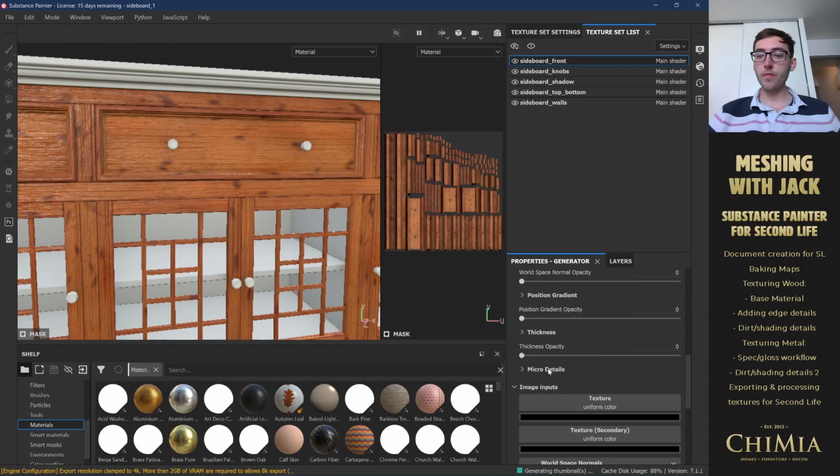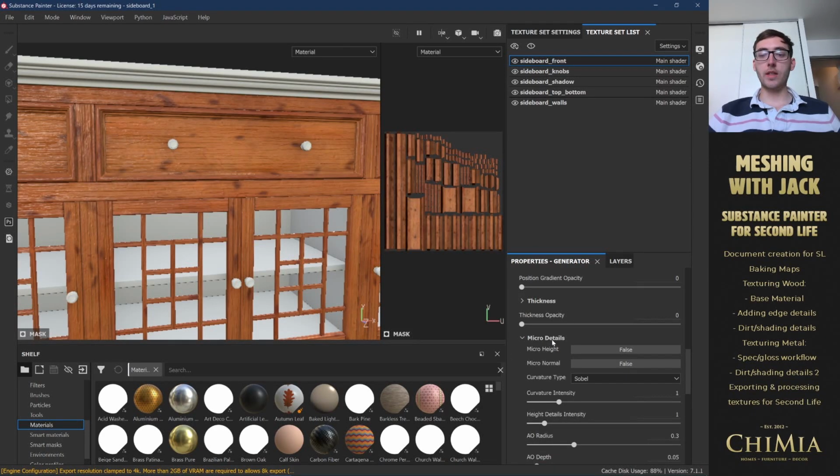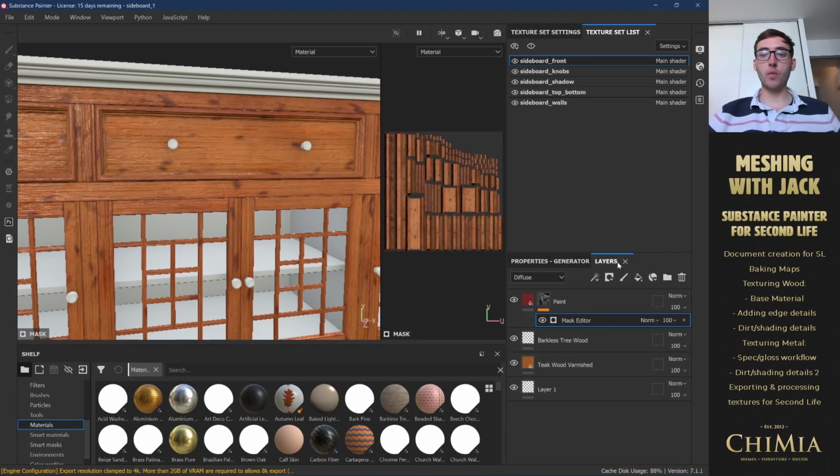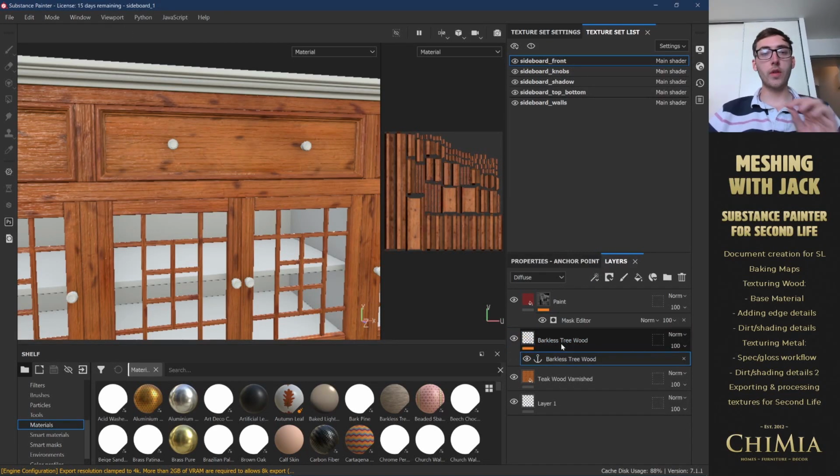What I'm going to start off by doing is getting the Micro Details set up. What you need for that is to add an anchor point to the material that you want to grab details from the height and the normal map.